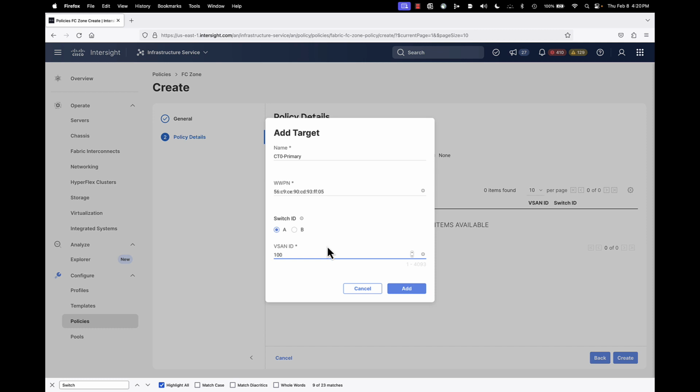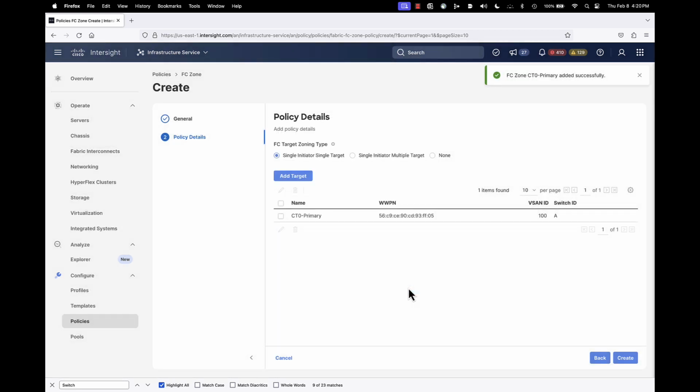It's really important that on the domain policy side, where vSAN policies get pushed down to the fabrics with the domain profile, this vSAN 100 has a scope of storage. Not uplink, which is a traditional Fibre Channel uplink to a traditional SAN, but we're talking about direct attached storage here. So that absolutely needs to be a scope of storage. Okay, click add.